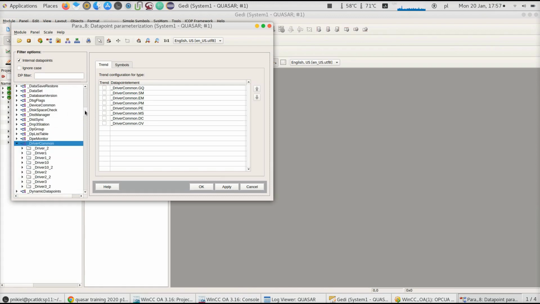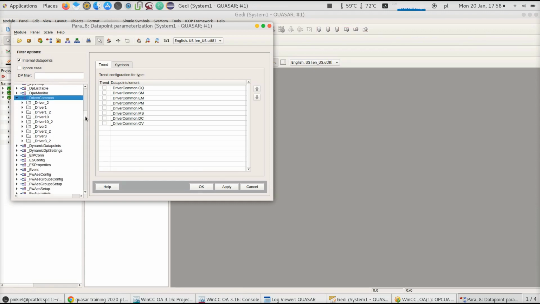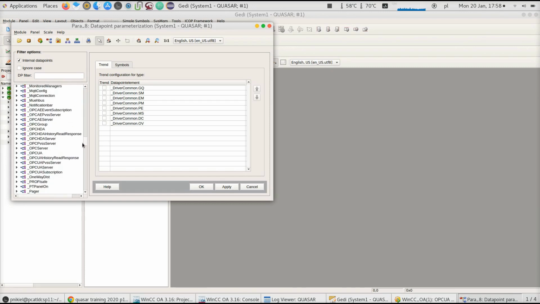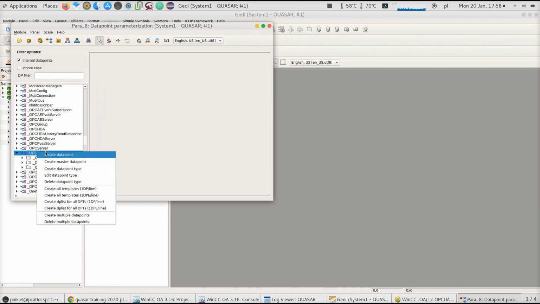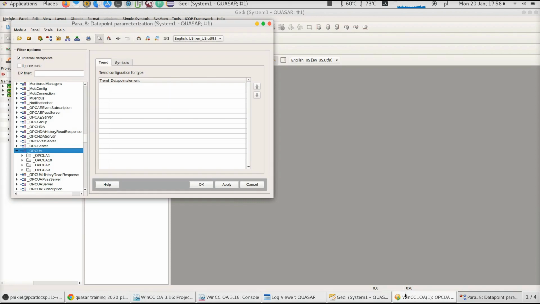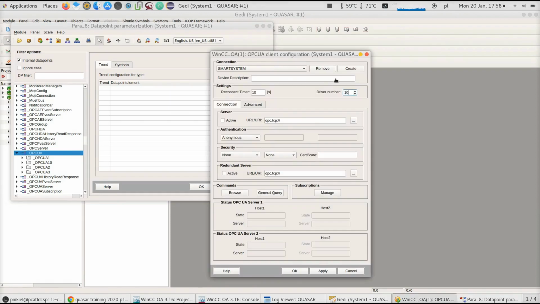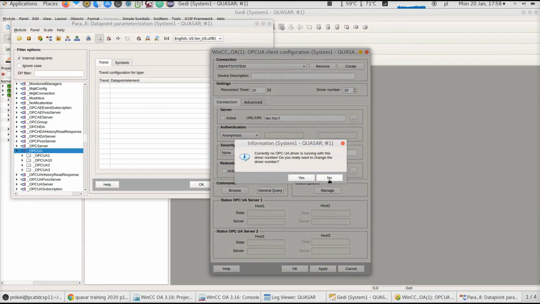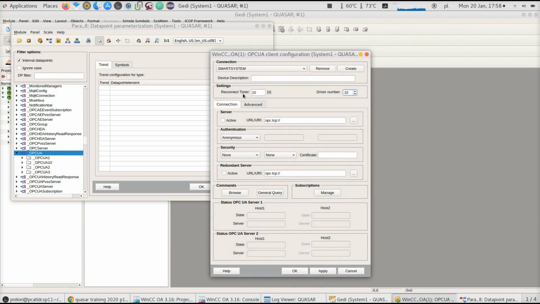You need to start your driver, and so you need to find the number, or you need to decide on what would be your driver number for your OPC-UA client. So let's say it would be 10, and then apart from the driver common, I think I also need OPC-UA internal DP, which matches the driver number, so it will be OPC-UA number 10. And that should be enough for the moment, I think. So now I'm again saying that smart system is at number 10. Exactly. Now it's much better.